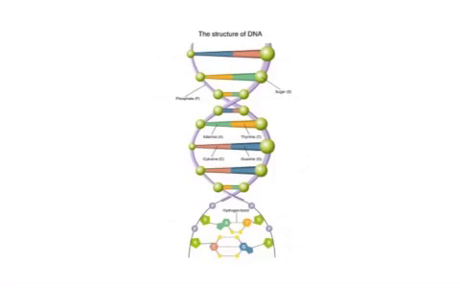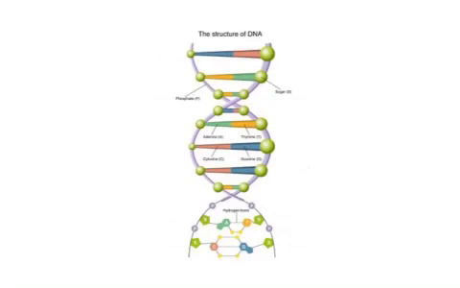DNA is an incredible building block of life. The way it works together is absolutely miraculous. Let's learn just a little bit about the structure of DNA so that we can learn about all of the amazing things that it does. Remember that it is a double helix. This means that it is shaped like a spiral staircase.